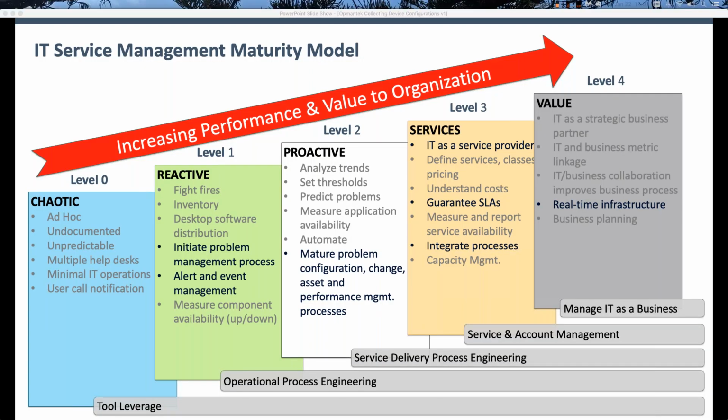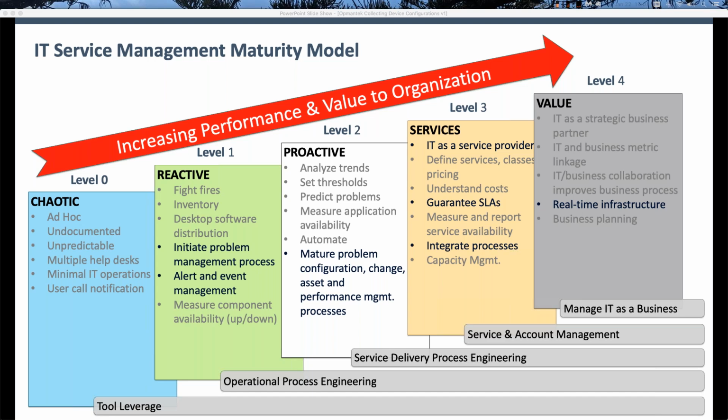Just at a very high level, I always like tying each of these topics back to Gartner's IT Service Management Maturity Model. From our perspective, when you start getting into command collection using opConfig, you're talking about being able to do problem management process, alerting, and event management.